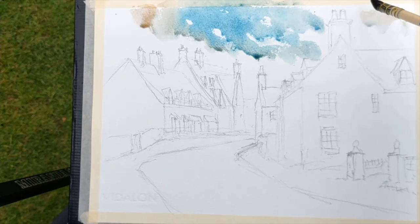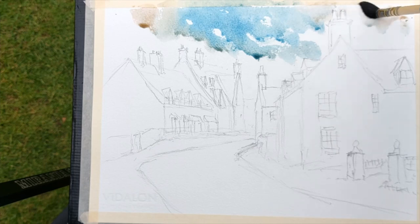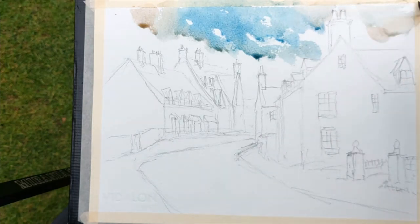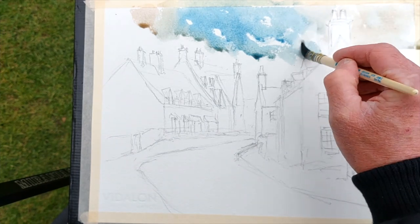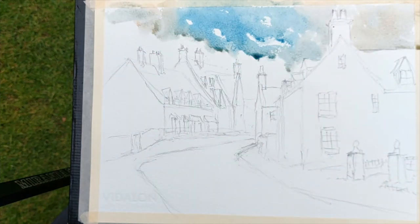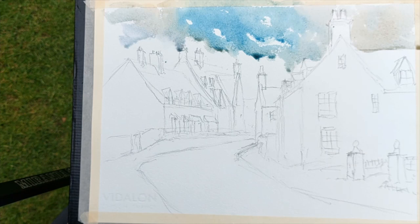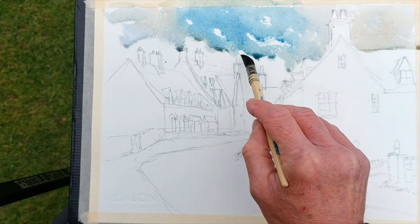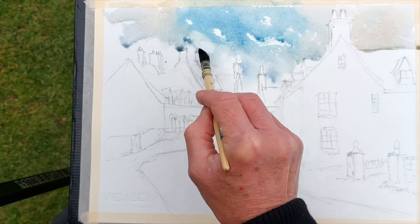Now the sun will be coming from the left. Sorry, sun will be coming from the right. I'm trying to keep it light at the top of the... And I'm going to paint around the buildings for this one. So that should be quite interesting. Now I'm going to add a little ultramarine now. Not too much, just a touch. Because as I come into the lower area, it's always nice to have a little bit of extra blue in there. There we go. Look at that.